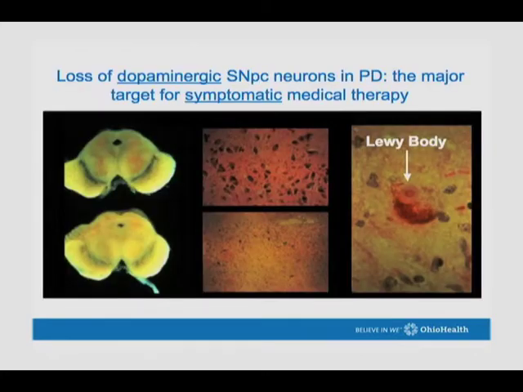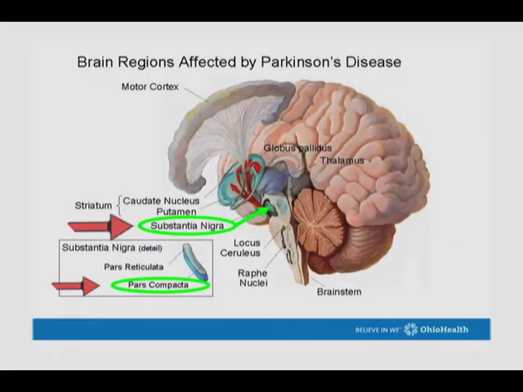And if we look in cross-section, the far left on the top, you can see that black band. Everybody see that? The black band is a gross view of the microscopic view here that has a lot of cells that have black pigment in them. That's neuromelanin. It's pigment very similar to the pigment in our skin when we get a tan, okay? So the anatomical structure is called the substantia nigra, the black substance.